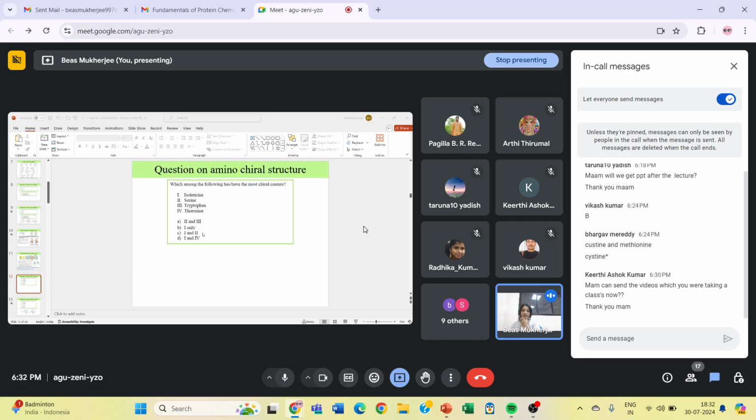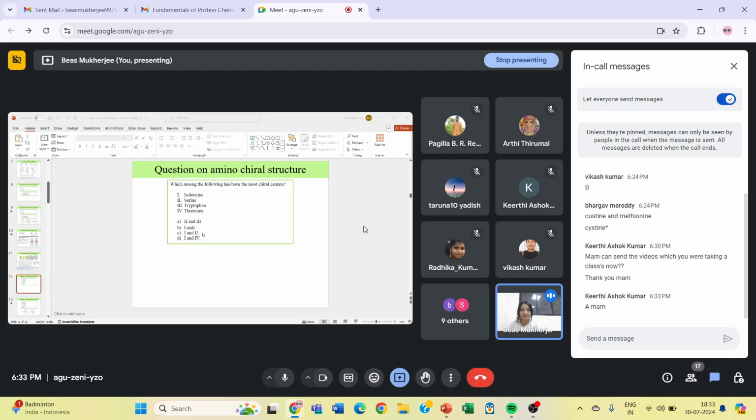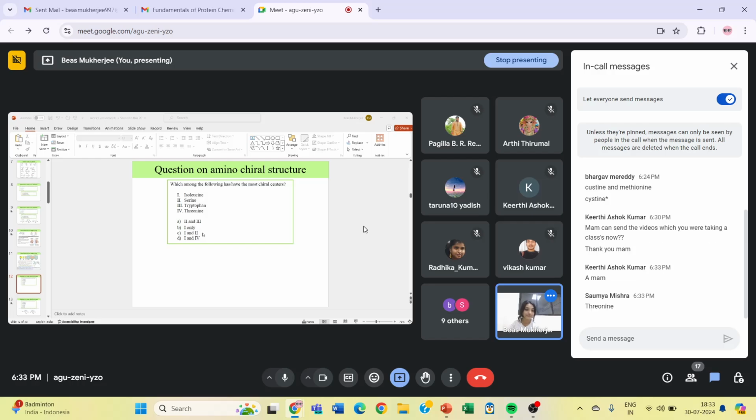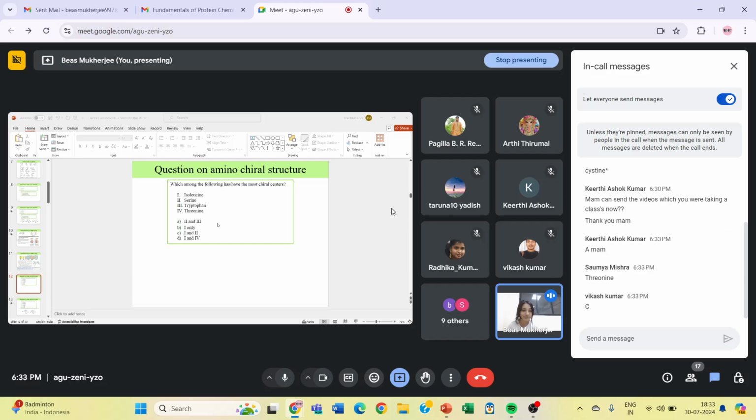And then there is threonine. So threonine also has a very long chain. So you tell me the answer then. I have given you the clue already. Threonine, yes, very good. So see, in none of the options there is only 4, right? So there might be one more amino acid with threonine. Which one do you think?